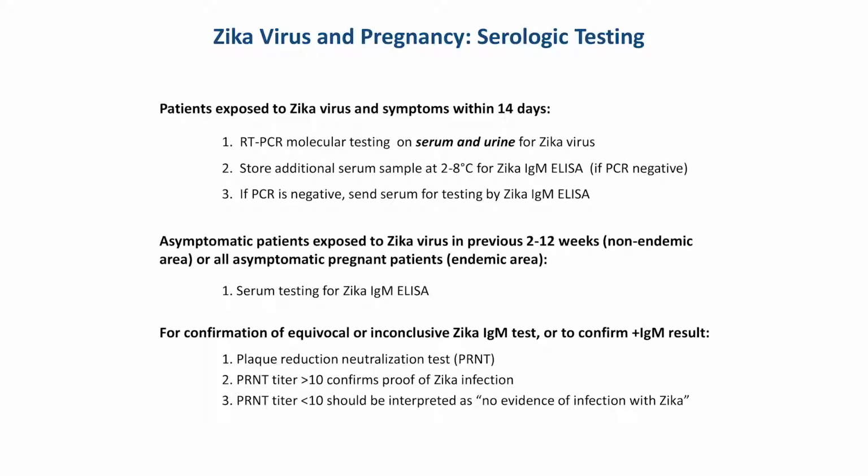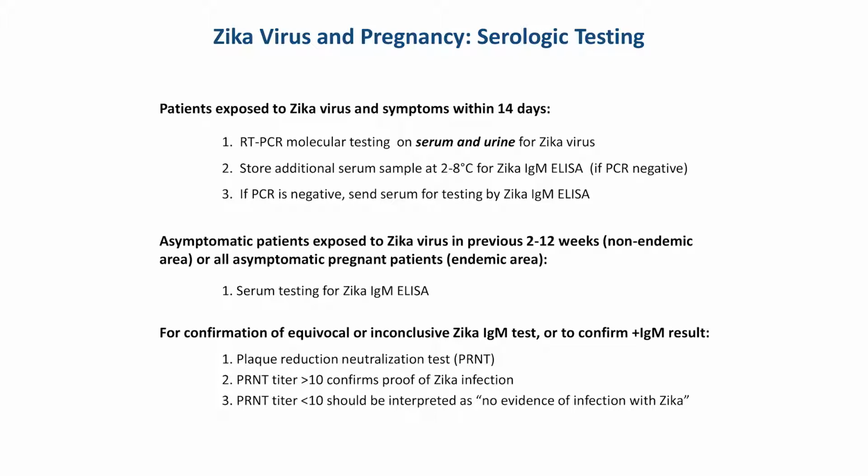So what kind of testing? I talked a little bit about that. The main difference is, if you have symptoms within 2 weeks, you need the PCR molecular RNA testing in blood and urine. It's important to draw 2 blood samples, because the first blood sample is going to do the PCR for RNA. If that's negative, then you have to send the second blood sample for antibody testing. So you always have to draw 2 vials of blood, and you have to send the urine. There's many women who have a negative blood test but a positive urine, so that's why that's important.